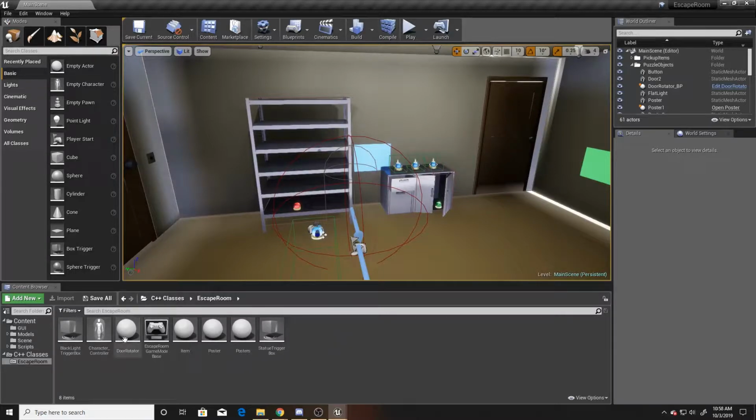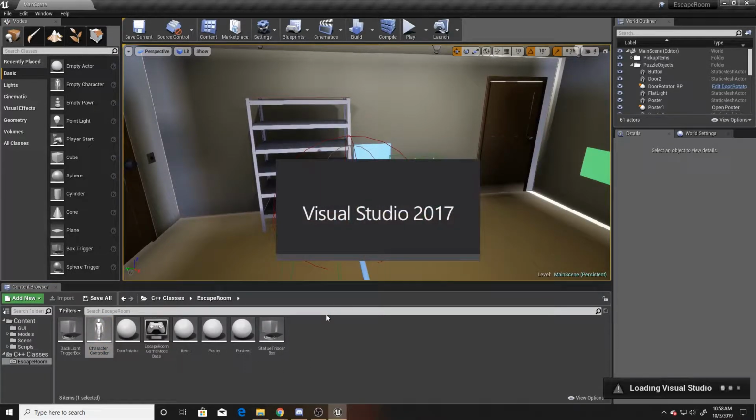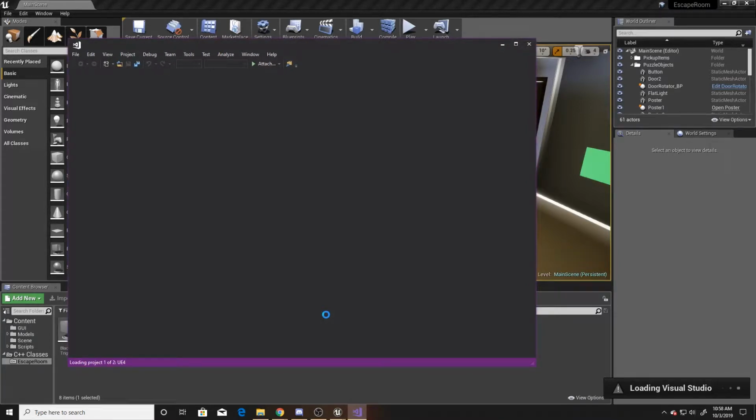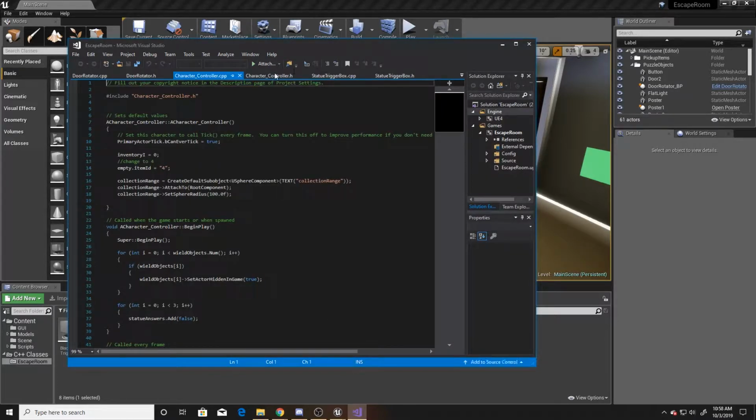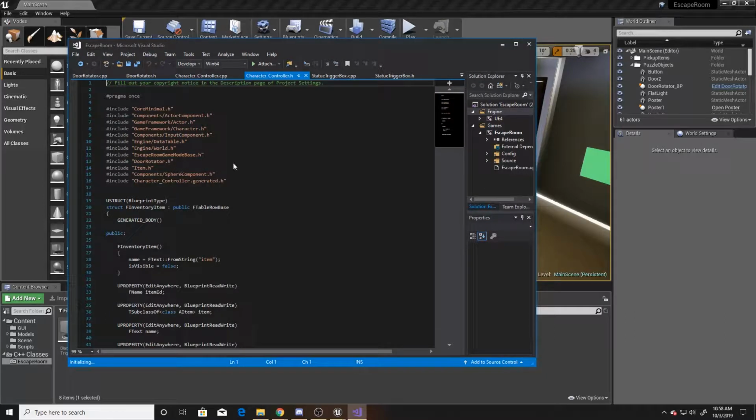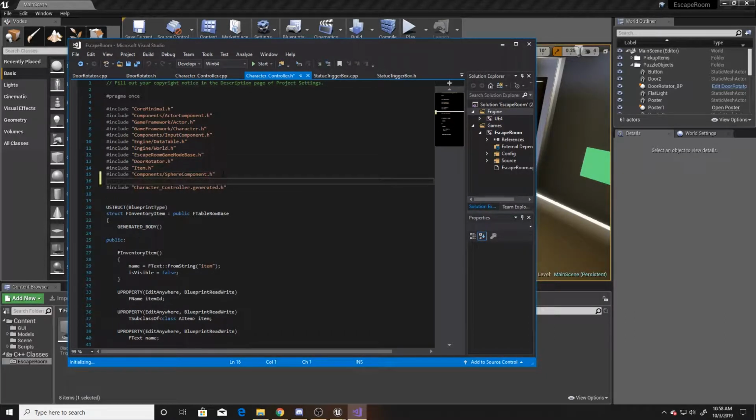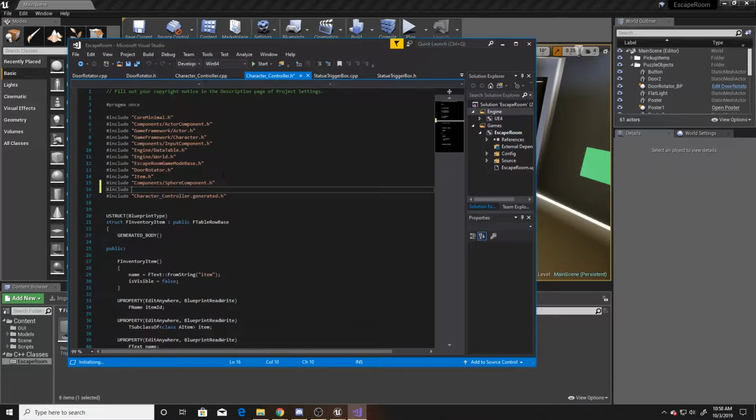So now that we've done that, we can open our character controller. Then we're going to create a new function for our ray cast, and bind this action ray to that function. We're going to start in our character controller's header. We're going to add a new include, and this is simply going to be DrawDebugHelpers.h, and we'll use this later to debug a line to show where our raycast is going.